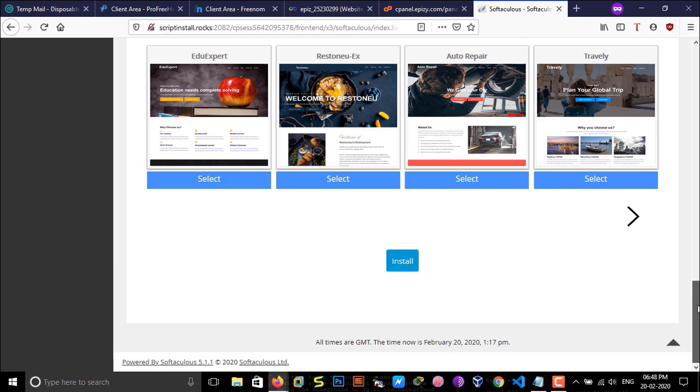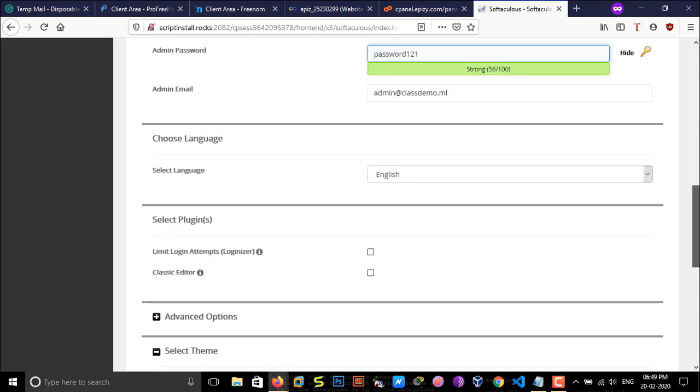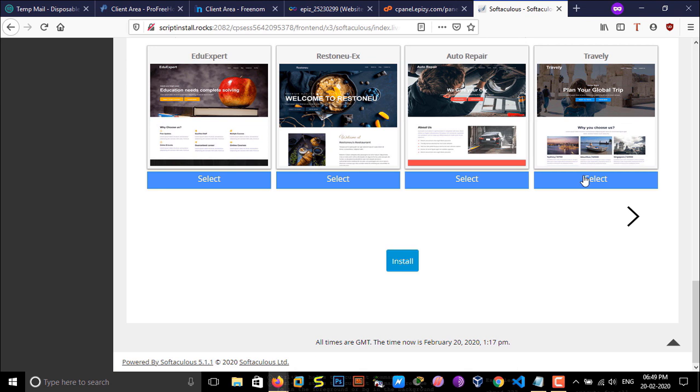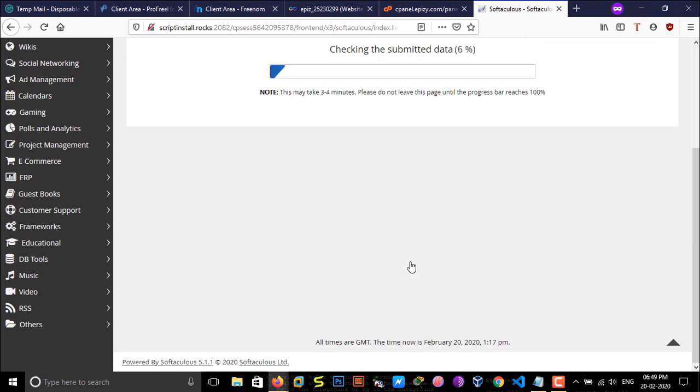You can set the themes, so all these things you can set here. The admin username is default admin and the password is pass, so you have to reset all these things. I have just temporarily set this, and you have to install it.